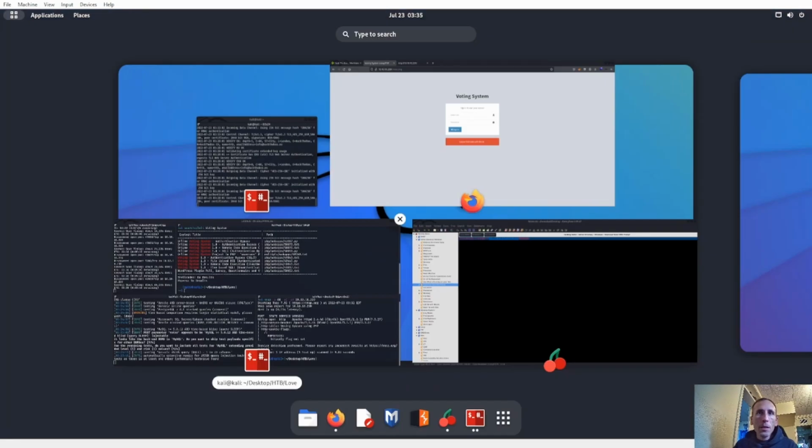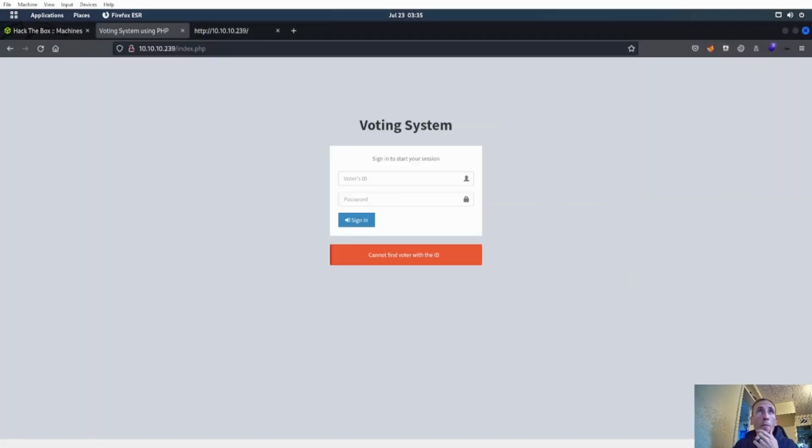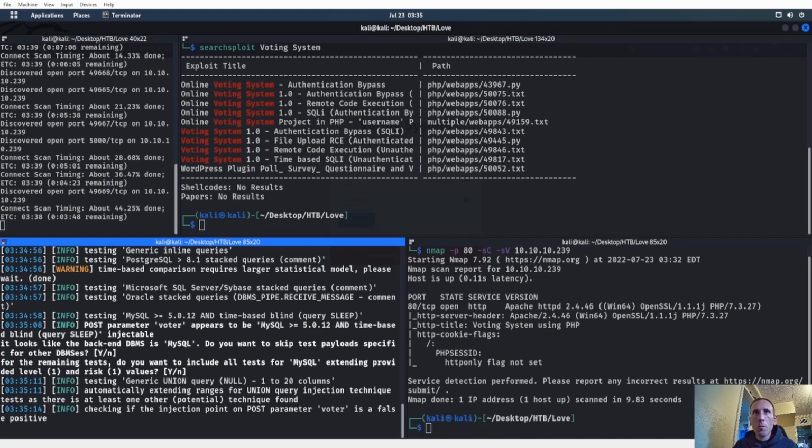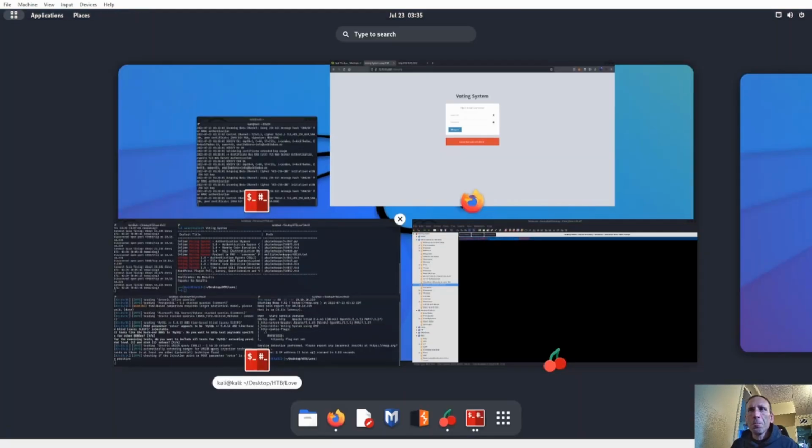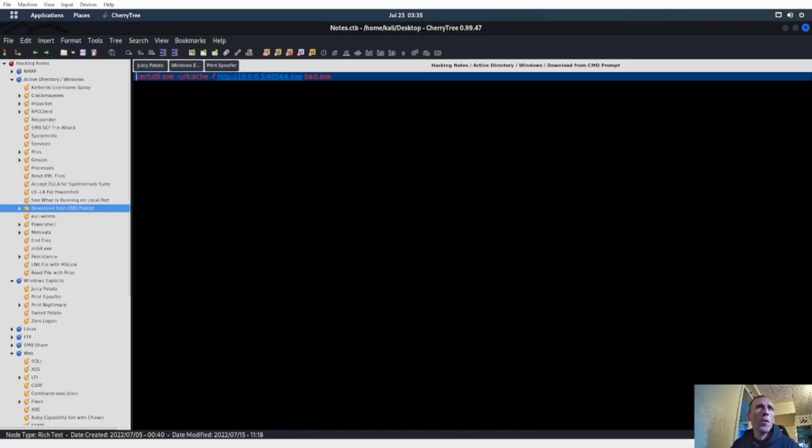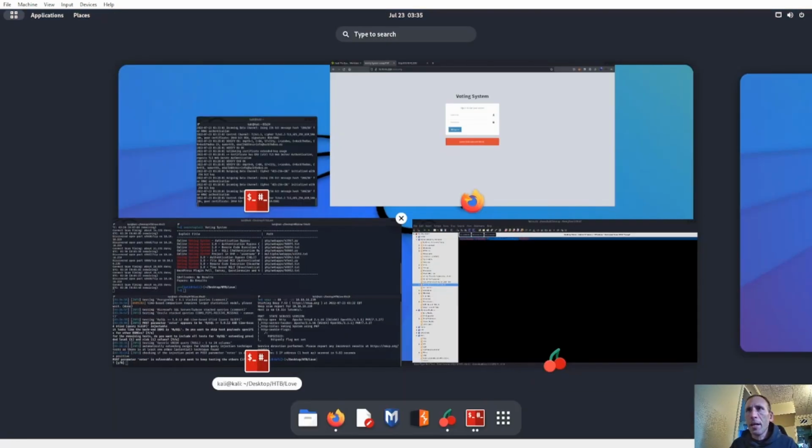So if you look on GitHub for Overgrown Carrot 1, look at notes. I just put them up there. I'm going to put them up again probably Tuesday or Wednesday, and we're going to throw up some more notes. There's a bunch of Active Directory notes on there too. If we go to my notes, all this stuff is for Active Directory, and different stuff, some exploits, stuff like that.